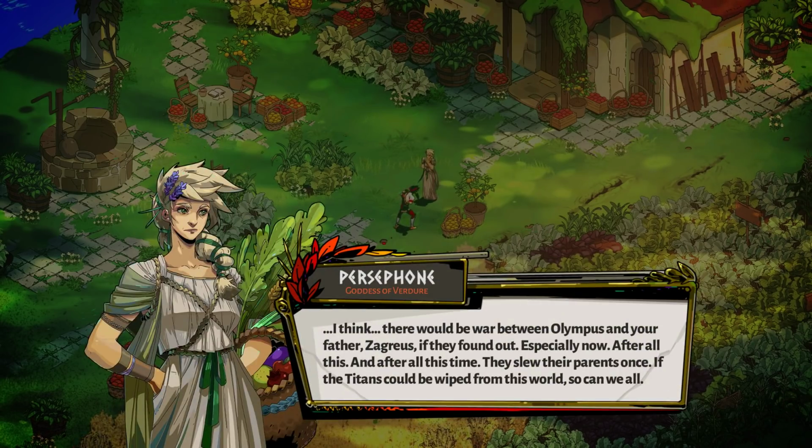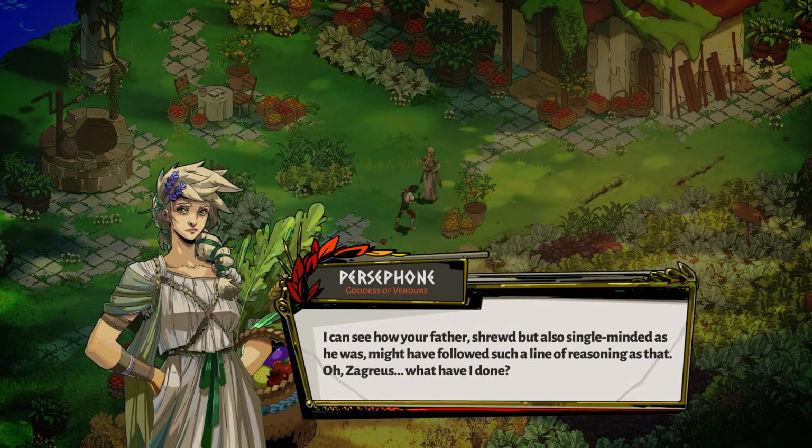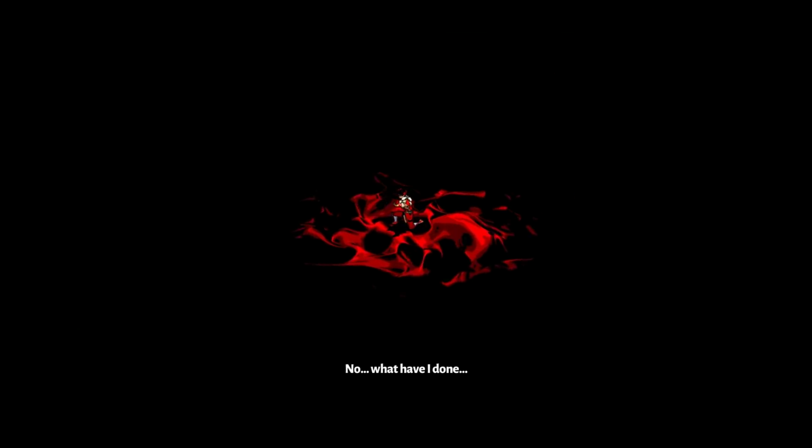I think there would be war between Olympus and your father, Zagreus, if they found out. Especially now, after all this. And after all this time. They slew their parents once. If the Titans could be wiped from this world, so can we all. So it makes sense. If Father agrees with you and thinks that leaving you in hiding here is the only way he can prevent that war. I can see how your father, shrewd but also single-minded as he was, might have followed such a line of reasoning as that. Oh, Zagreus. What have I done? No. What have I done? I can't.